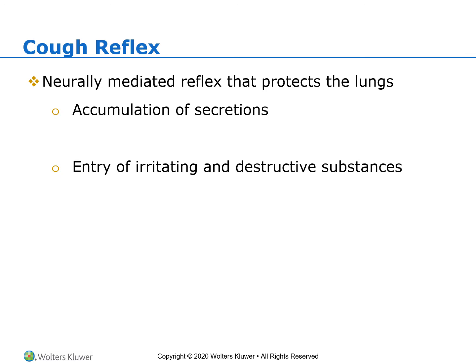The cough requires a rapid inspiration of a large volume of air, followed by rapid closure of the glottis and forceful contraction of the abdominal and expiratory muscles. As they contract, intrathoracic pressure is elevated, and then there's a rapid opening of the glottis, and at that moment you see the explosive expulsion of air.